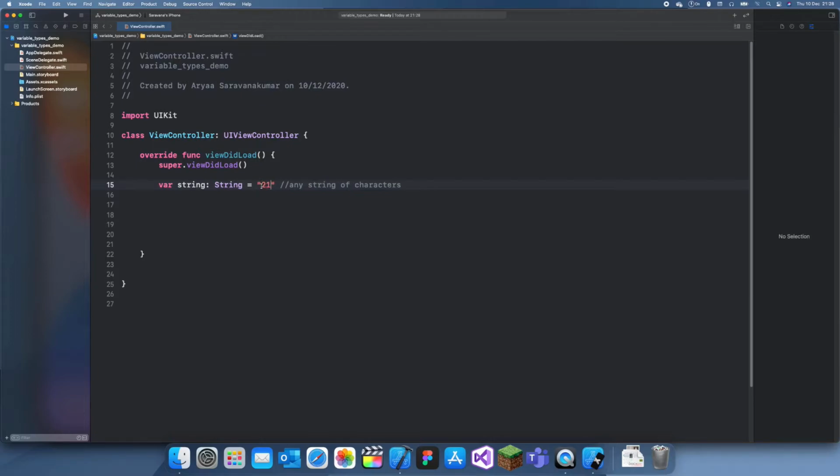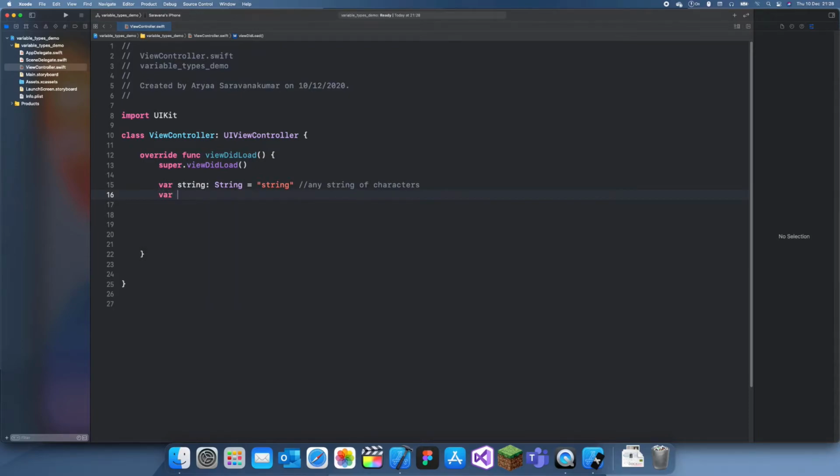Strings can actually be anything, like numbers, or letters obviously. Strings are probably the most versatile, I would say, but I don't know.